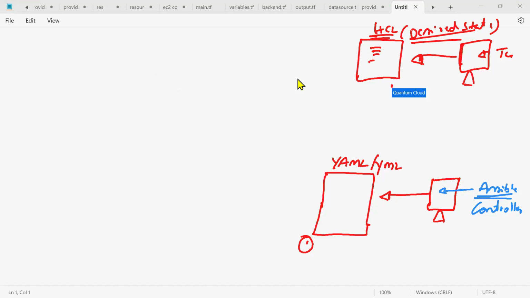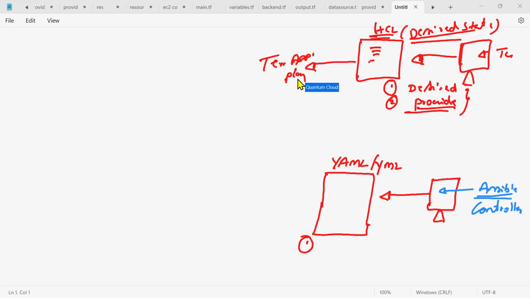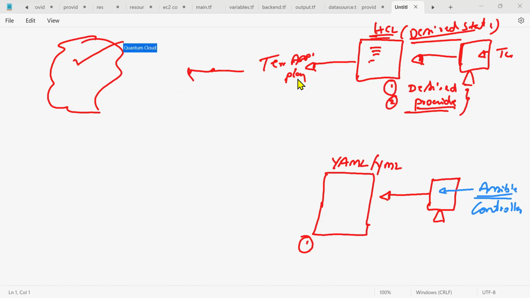And there are two things I used to specify. One is my desired state, whatever infrastructure I wanted to create. And the second one is which provider I should connect to. Those provider details I used to provide here, right? Once the file is ready, I used to execute some commands, terraform plan, terraform apply, and Terraform itself would connect to AWS and create the infrastructure. Once this is done, it will create a file known as the Terraform state file. This is my Terraform architecture, correct?